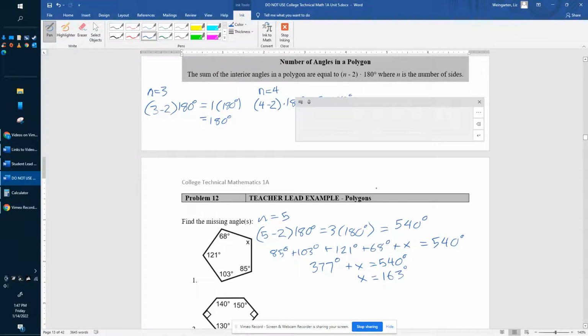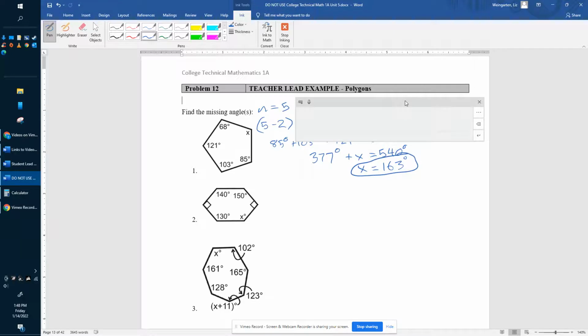Now keep in mind when we're looking at these, the angles are not necessarily going to look like what they actually are. Like 68 degrees, that's less than 90 degrees. This angle appears to be larger than 90 degrees. In fact, all of these angles look exactly the same. So don't try to eyeball it because they're not necessarily to scale. You really do have to calculate these out.